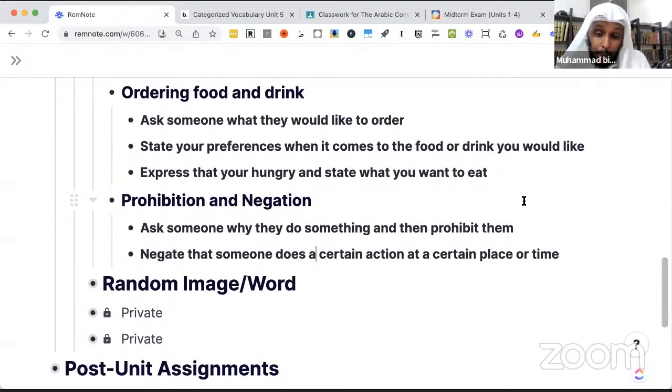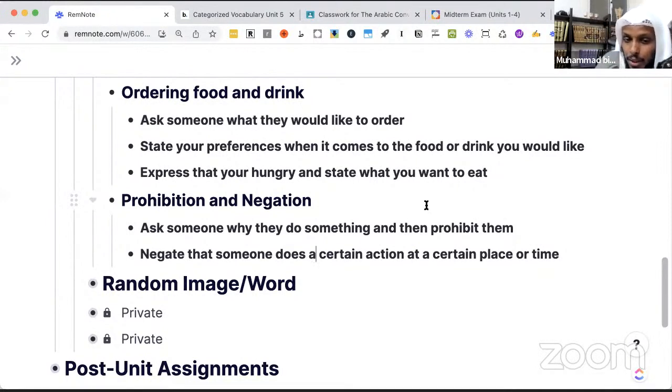One thing that I wanted to add that's really important: we know how to prohibit a male. We say لا تأكل with a sukoon. But how do you prohibit a female? Like, how do you say to Fatima, don't eat? When you address her and you want to tell her that she's eating, you would say تأكلين. Right? So how would you say don't eat? You say لا تأكلي. You get rid of the noon at the end. I just want you to know, for the workshop, that when it comes to prohibiting, especially the sisters, and you're addressing one of your fellow sisters, don't say لا تأكل اللحم. Say to her لا تأكلي اللحم.